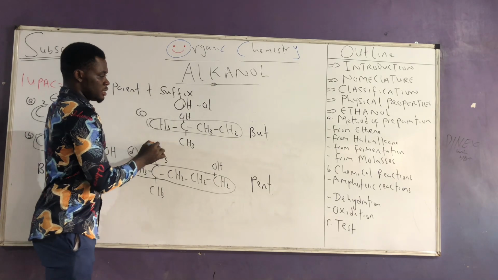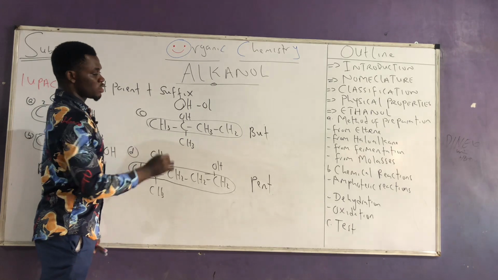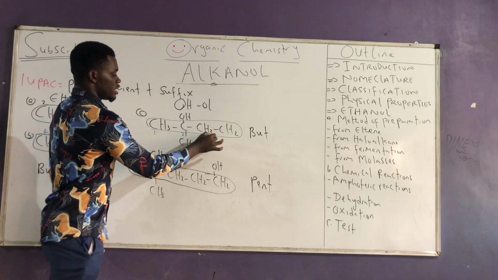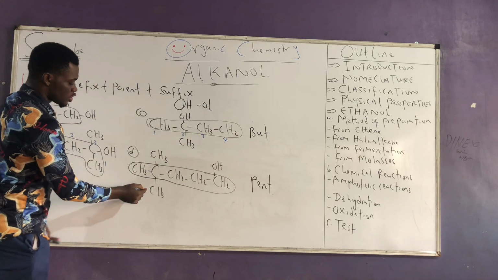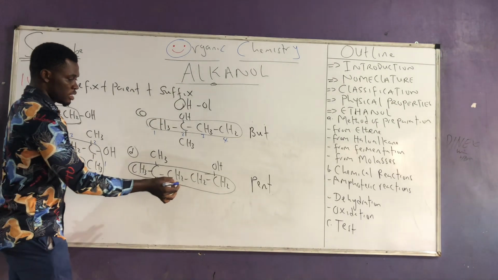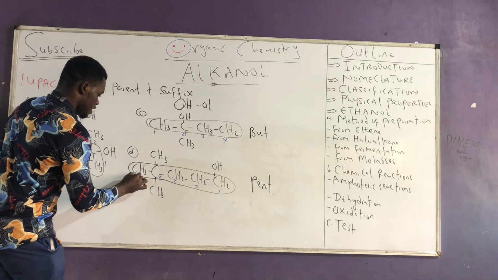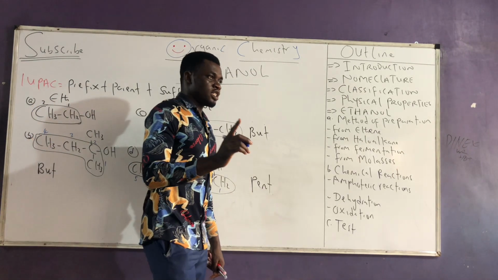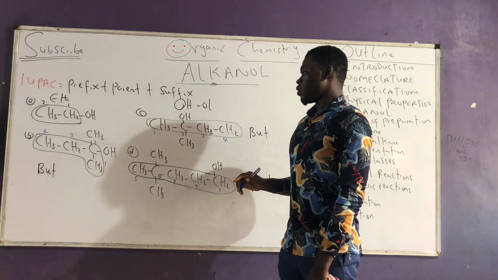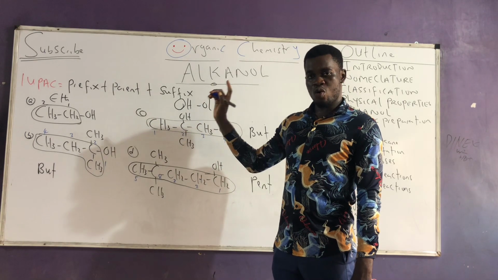If we number, this is the side that meets the OH functional group, so obviously this is the part closest to the OH. If we number, this will give me 1, 2, 3, and finally 4. For the last one, same thing: number from the side closest to the OH functional group. This will give me carbon atoms 1, 2, 3, 4, finally 5. Very important. The first thing we did was to determine our longest continuous carbon chain. The second thing we did was to number from the side closest to the OH functional group.